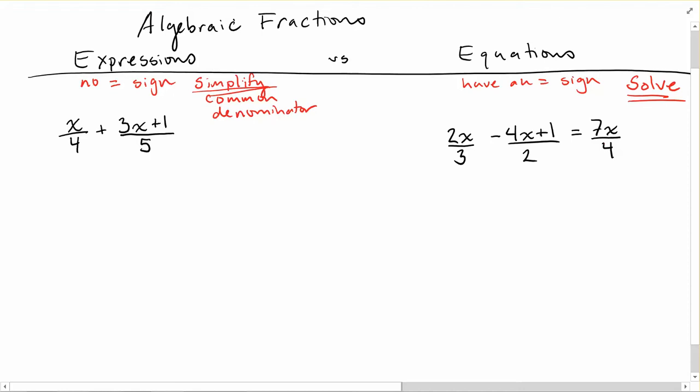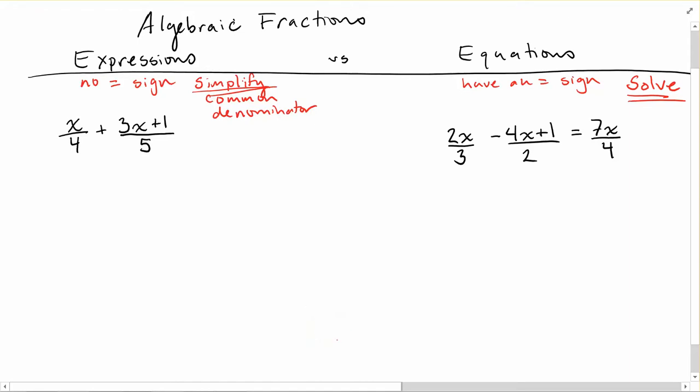Now, for simplifying expressions, we need to make sure that we're careful not to change either of those fractions. Because, for instance, if I had 2 plus 4, and I decided to make that 3 randomly, plus 4, those are no longer the same thing. And it's kind of the same idea with the equation. If I have 2 on one side of the equal sign and 2 on the other side of the equation, I can't just change this one to 3. It's no longer equal. It's not going to work out. I need to make sure I change the other one to 3 as well. So those are the two principles that are going to guide us for how we do these, making sure we don't change the problem.